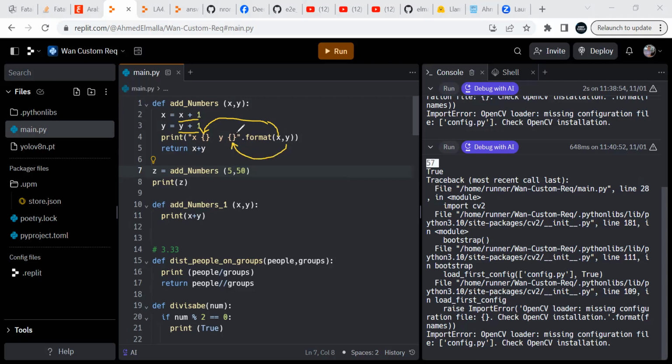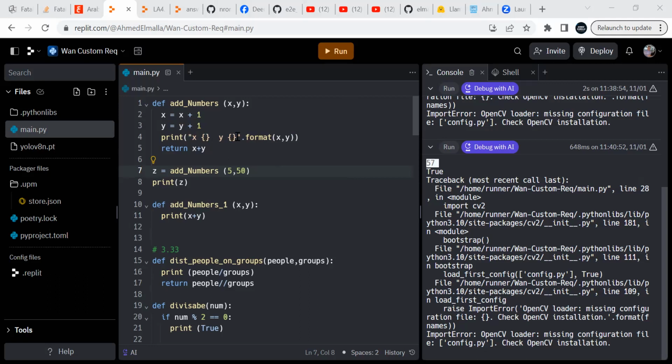If I add another parenthesis, I will need to add another variable to be added here. So the number of parentheses in general should match whatever variables you put here. Okay, good. So if I print, then maybe I will be able to understand.